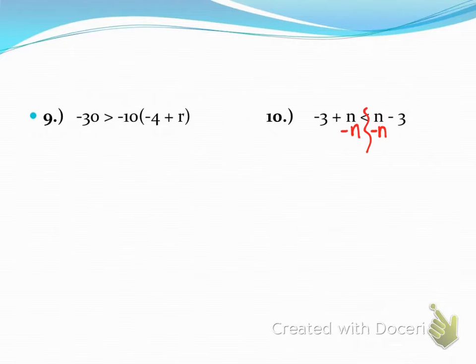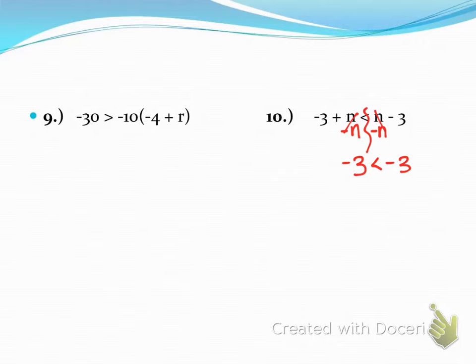Part of what makes this problem a little tricky is that what happens with these n's? They cancel out on the left, and what about the right? What's n minus n? Still 0. They cancel out on both sides. If they cancel out on both sides, that's fine. They both zeroed out. Just write what you have left. So what's still going to be on the left side? Anybody? The negative 3. What's still going to be on the right side? A negative 3. Is my sign going to flip? No. So I end up with a statement that doesn't have a variable in it at all.